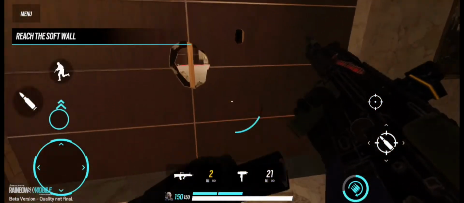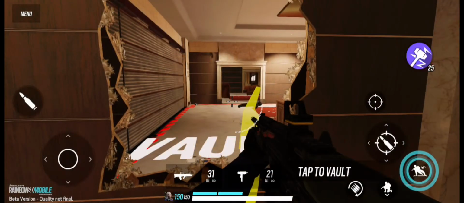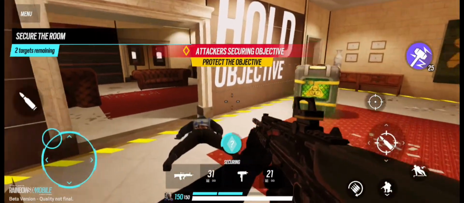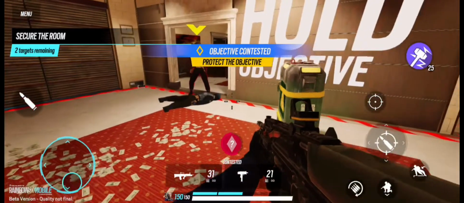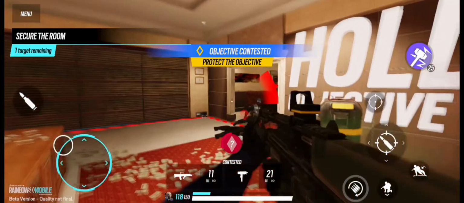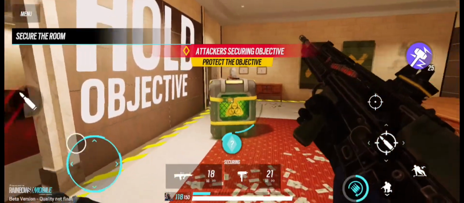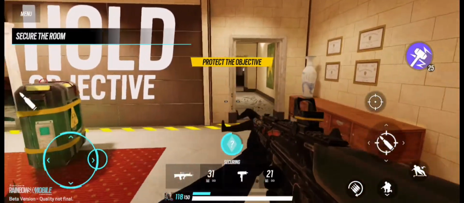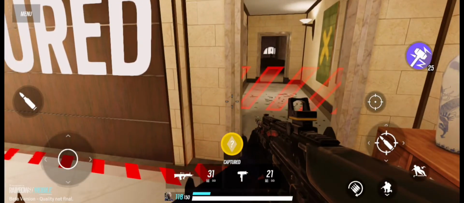The container's in the next room. You know what to do. Secure this room and drop anyone that tries to stop you. Container secured. Amazing work, operator. I can see why Team Rainbow brought you aboard.